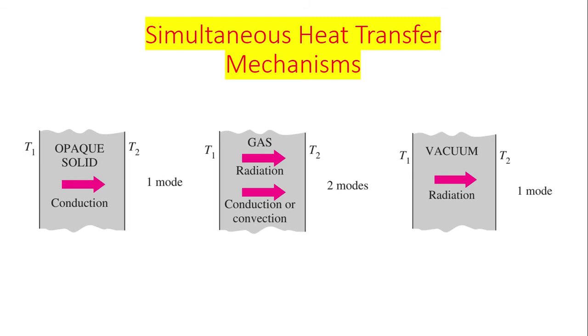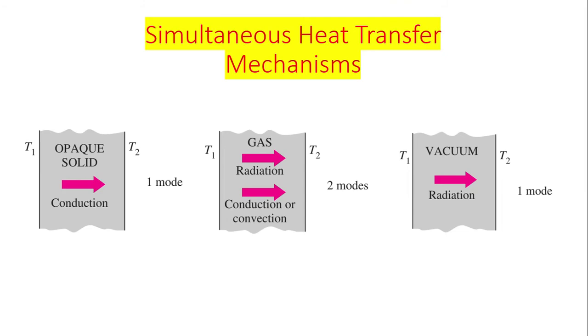For example, the heat transfer is only by the conduction process in opaque solids, but heat transfer might occur by conduction and radiation in semi-transparent solids. Thus, a solid may involve conduction and radiation, but in solids we cannot see any kind of convection. A solid may involve heat transfer by convection or radiation only at its surfaces exposed to the fluid or to other surfaces.